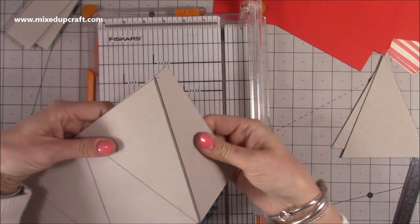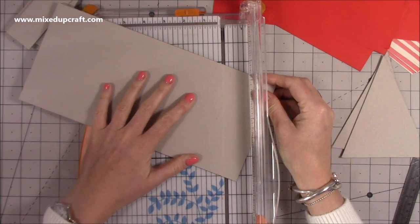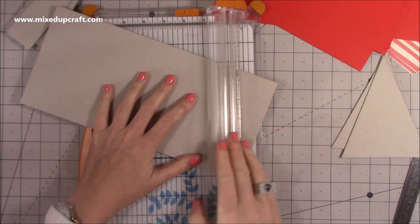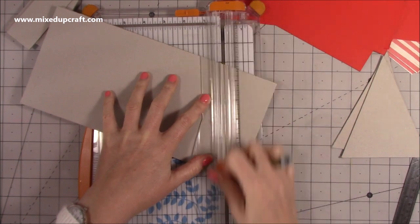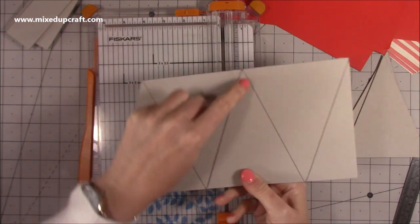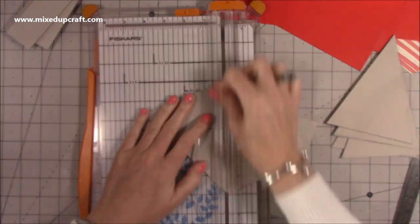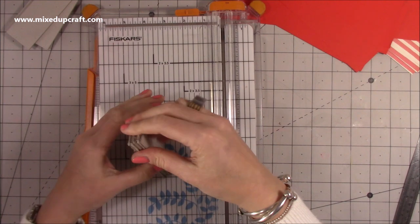And then I'm just putting a little fold in so I get that crease on that side. And then I can just pop it in my trimmer. And now I've got a nice cut. So I'm just going to go along and cut those to get these 4 triangles. Okay, so there are my 6 triangles.